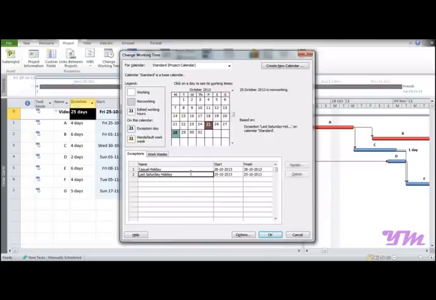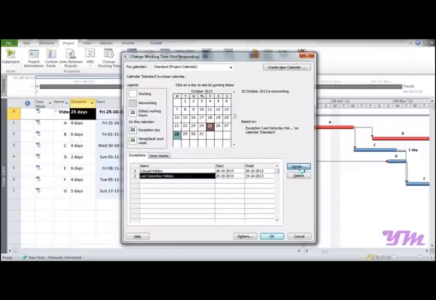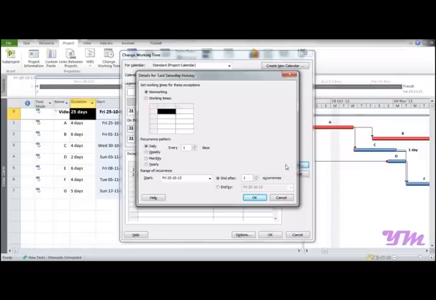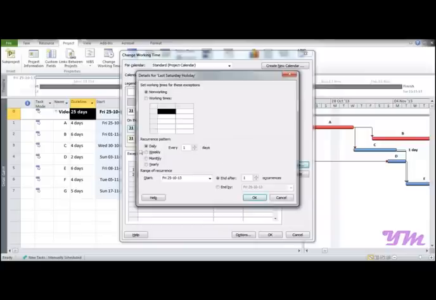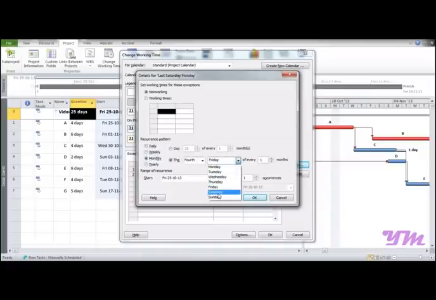Now after entering this, select details, go to details. Here we have the recurrence pattern. You can see over here. Here we want the recurrence pattern to be monthly, that is select monthly, then select the 4th day, that is Saturday of every 1 month.